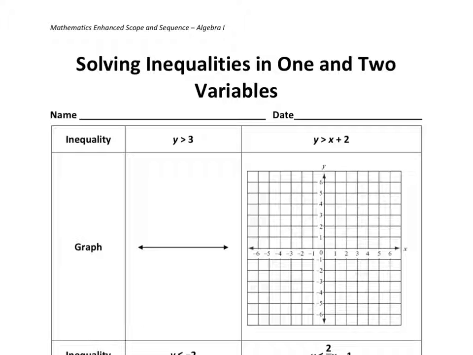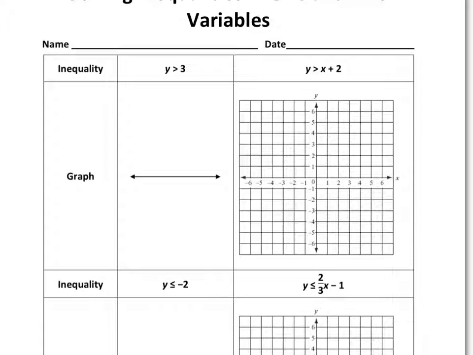So in this lesson, we'll be talking about the difference between solving inequalities in one variable and also in two variables. Okay, so if we look at the first one, we see that this is something that we already know how to do. y is greater than 3. Okay, so here I would have 0, 3, 4. Greater than 3 gets an open circle because we're not including it, and it's going to the right. Okay, so here it's greater than 3.